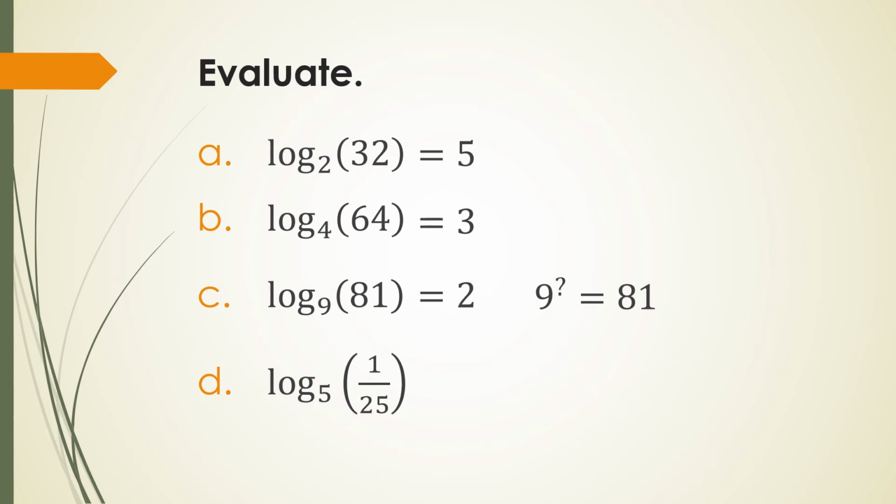All right, so here, 5 to the what power gives me 1 over 25? And you're thinking in your head, well, 5 to the 2nd power gives me 25. But what would it take to make it 1 over 25? And I hope you remember, it's a negative exponent. So 5 to the negative 2 would make it 1 over 25, because the negative 2 would have brought it down to the denominator, and you get 1 over 25.